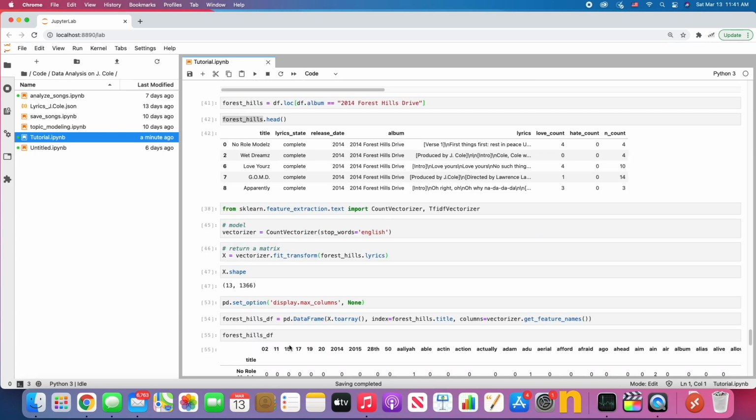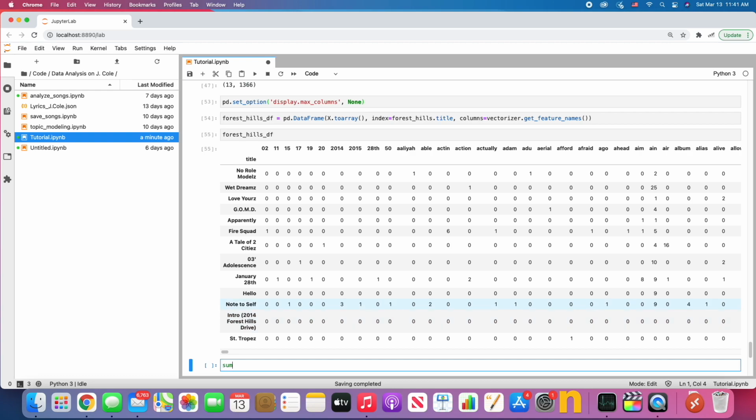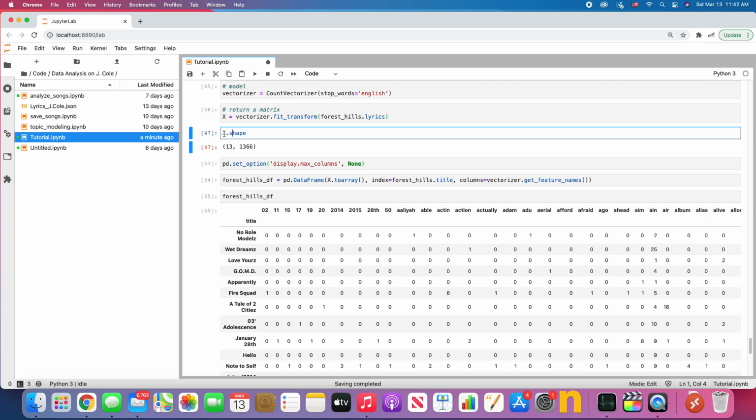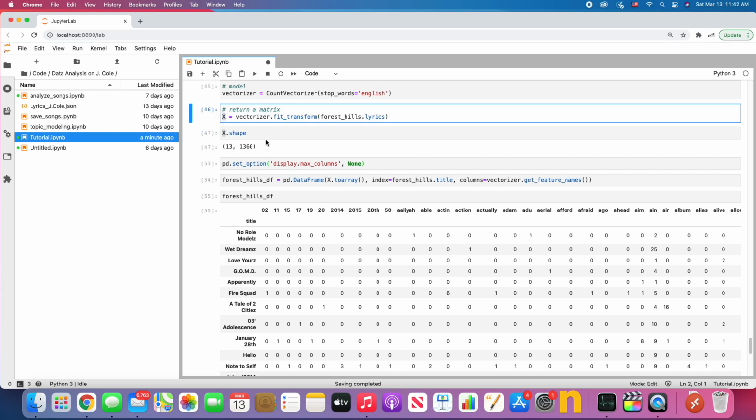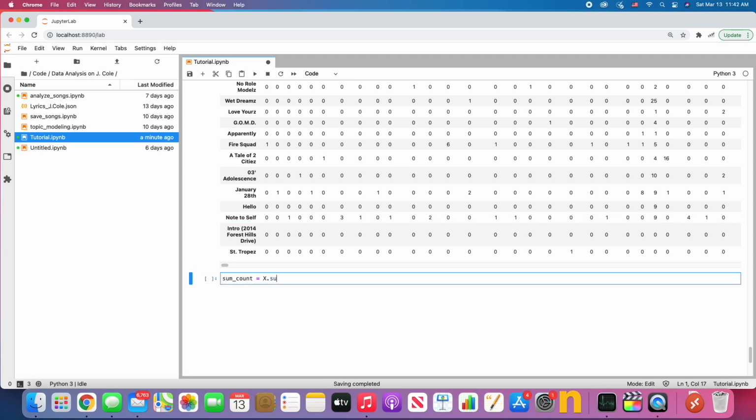What we're going to do is first create a sum count. And I think this would be a list. Actually, no, it would be an array. So from here, this is our matrix, right? We're going to use the matrix sum function, and this is the numpy matrix function.